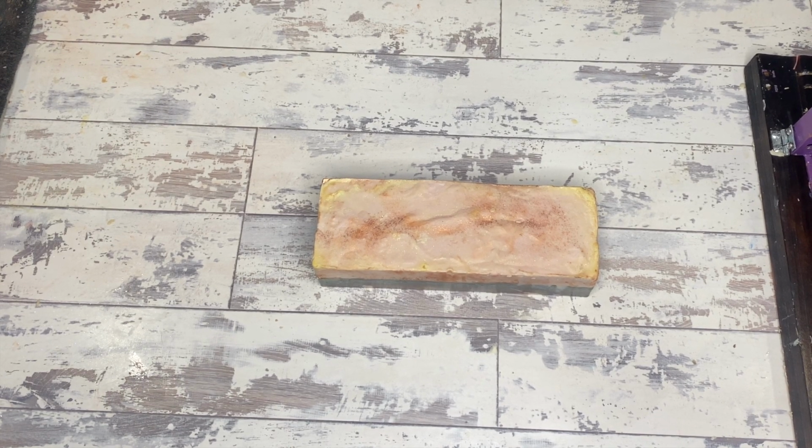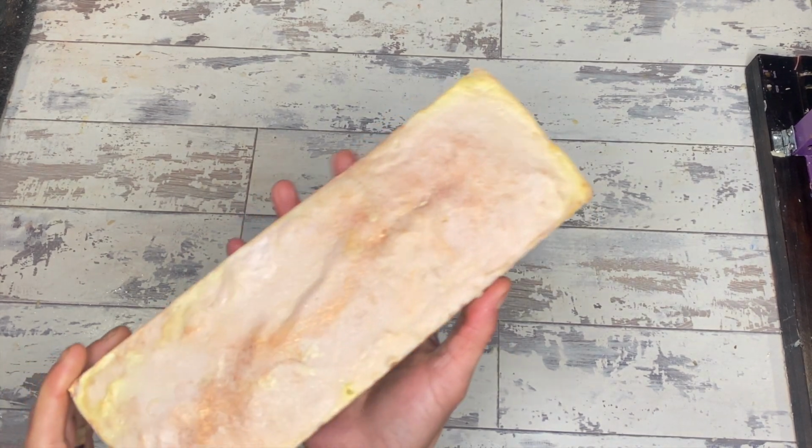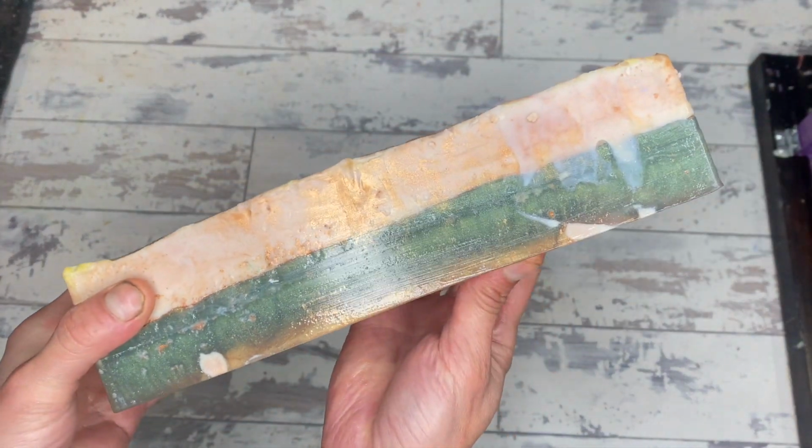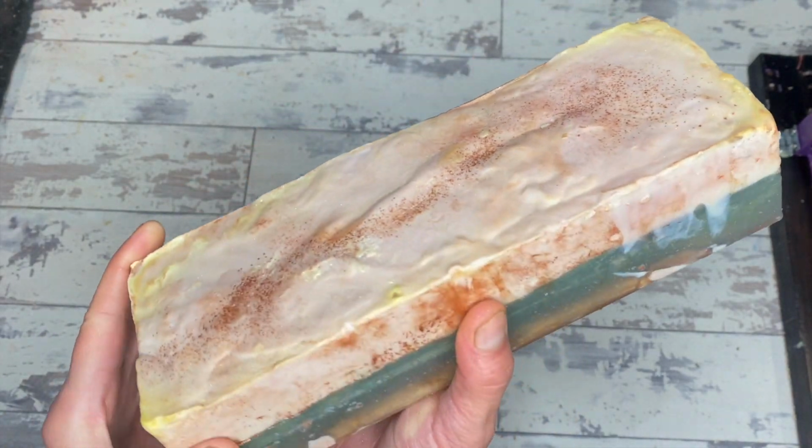Okay, now on to the cut. I did not C-pop or gel this because I didn't need to, because I don't have any colors that really would benefit from a C-pop or a gel. So I didn't do that thing.